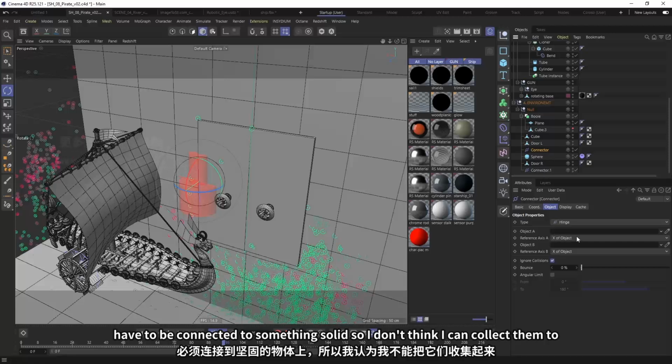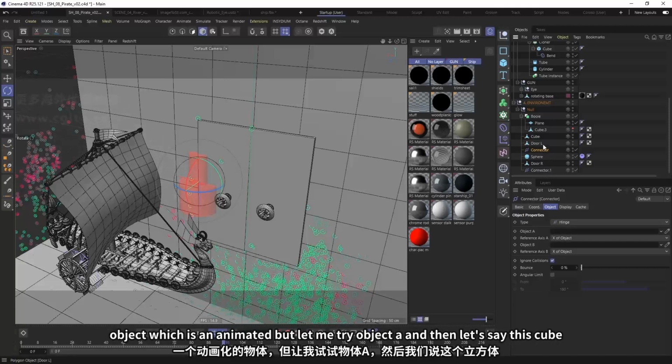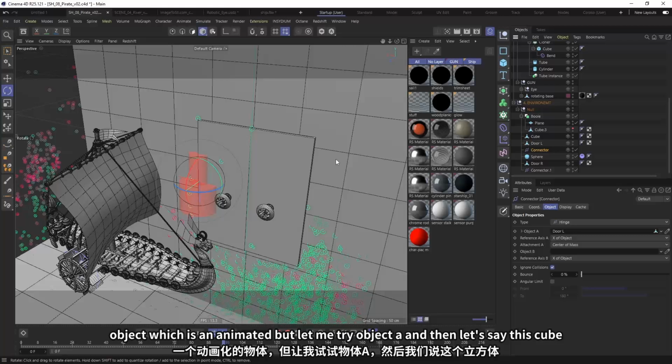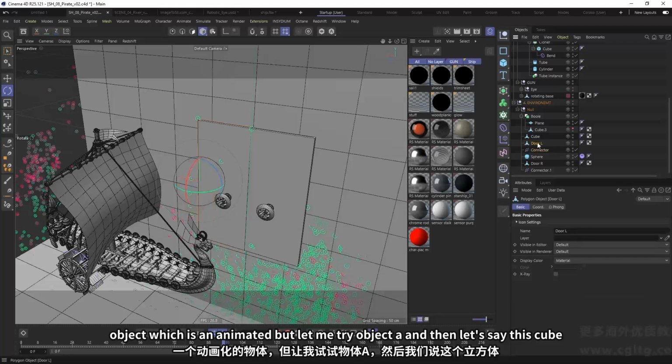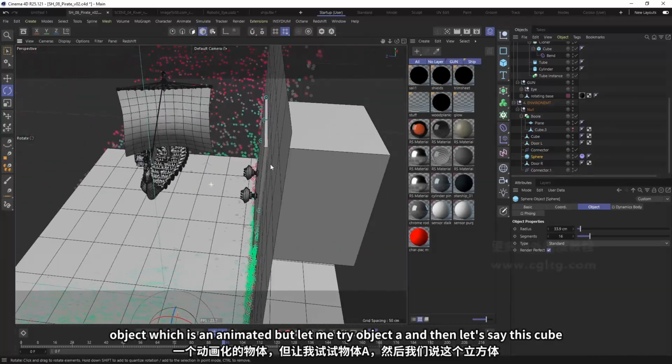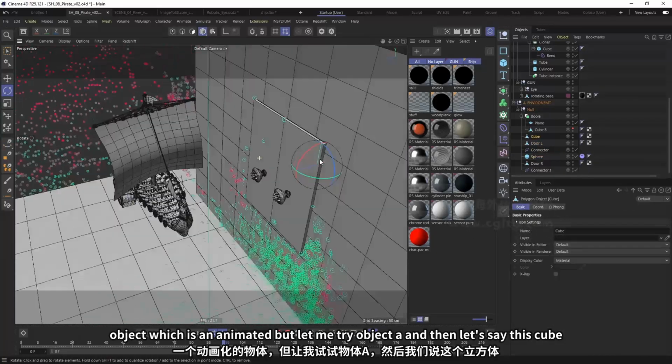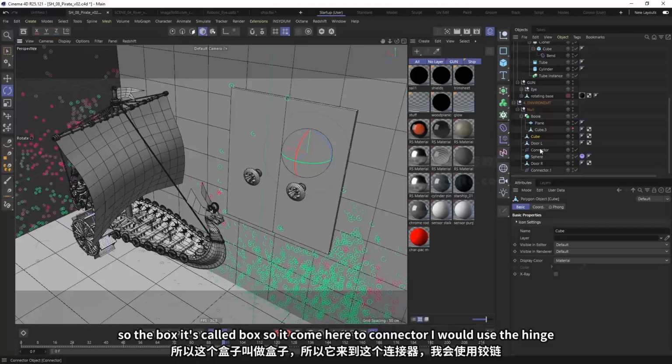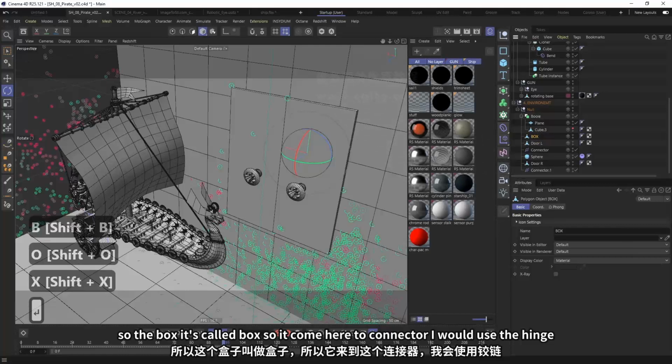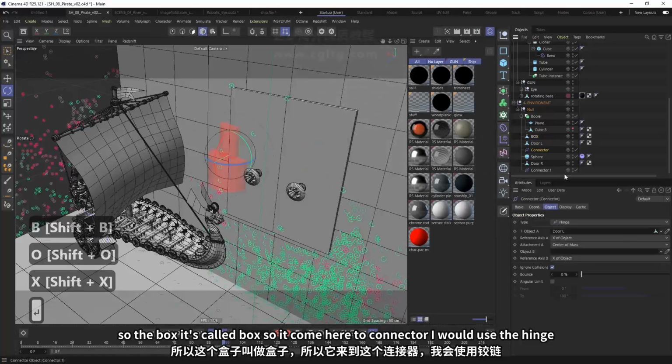So I don't think I can connect them to an object which is unanimated, but let me try object A, and then let's say this cube. So the box, let's call it box. So I would come here to connector.